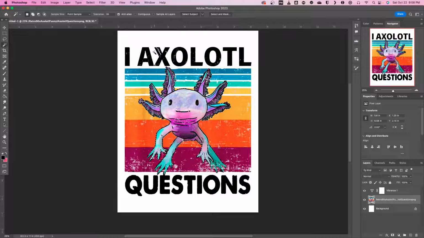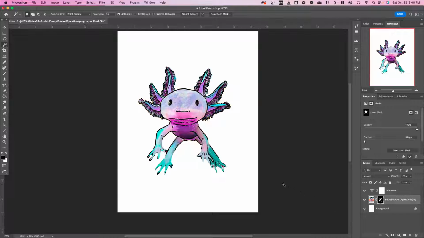Now, if I wanted to just have this guy show up, I have two ways of doing that. I can either delete everything that's around this, or I can do something called a layer mask. A layer mask just hides everything that's not selected. So I have this all selected, my little guy. Down here in our little tools, there's this square with a circle in it, and that is our layer mask. If I click on that, boom, everything that wasn't selected is now taken out.